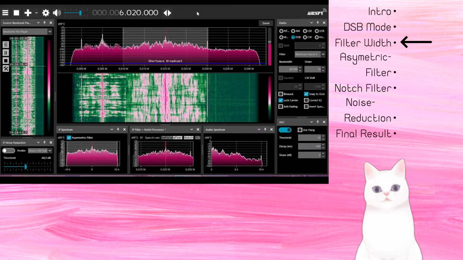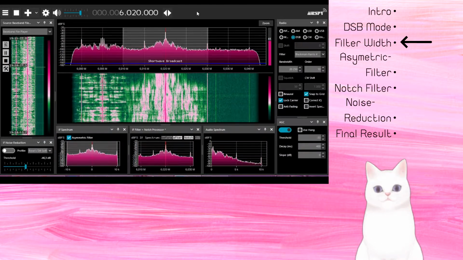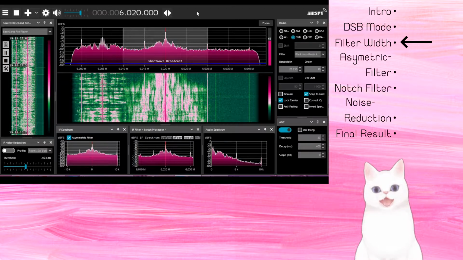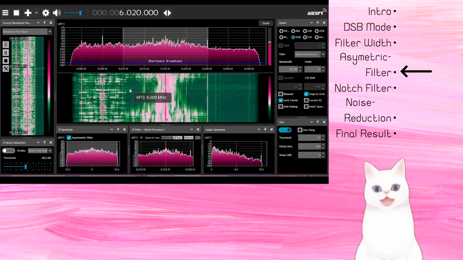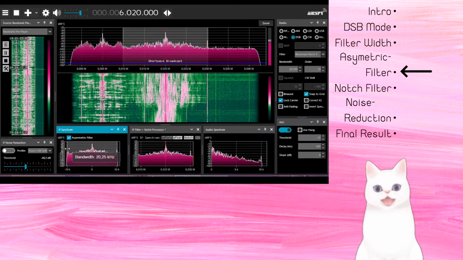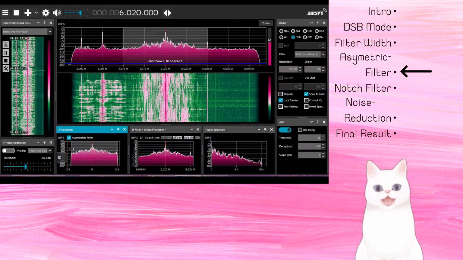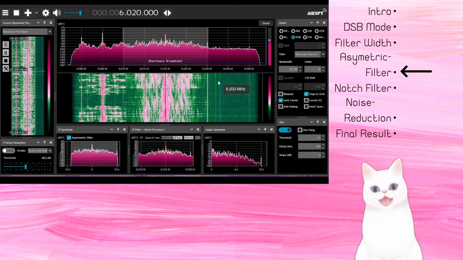We can hear loads more sound range now, but 6005 is causing some interference in the very high frequencies. To fix the interference, I'll drag in the left side of the signal in the IF spectrum window, like this.